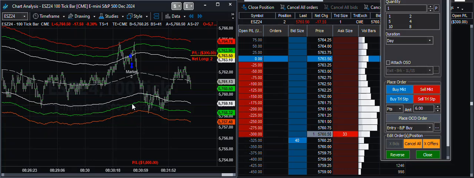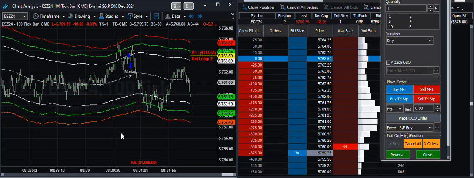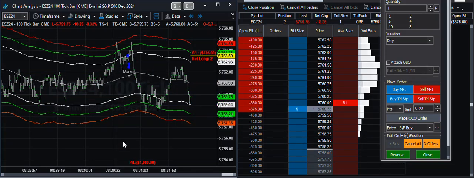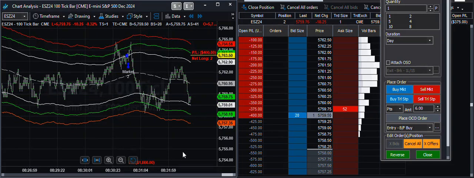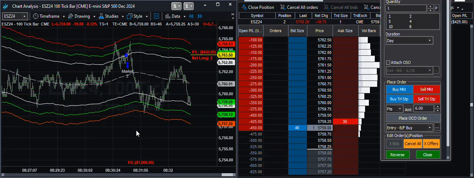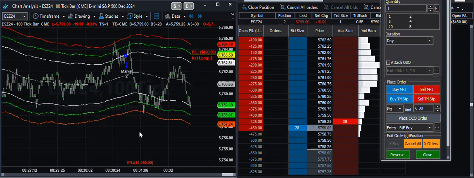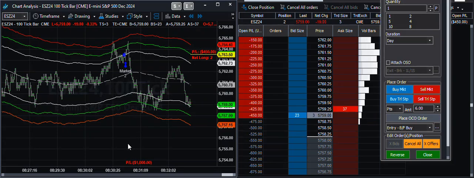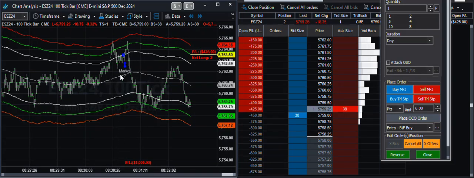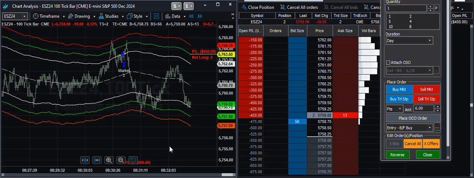When I put on the long, shorts I don't worry so much about putting an initial stop on, because markets don't crash up, they crash down. And I always want to protect myself because the system could shut down, but the market's still live. And if I have an order on without a stop, I'm in trouble. So I always put my stop on simultaneously with the order. And there it is.